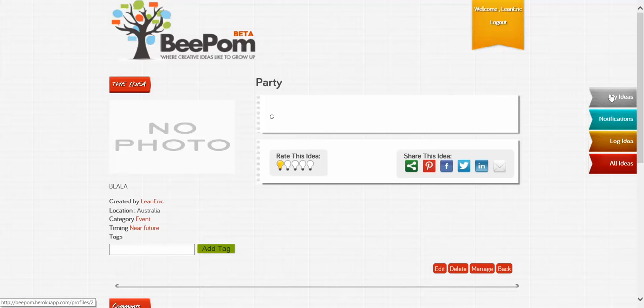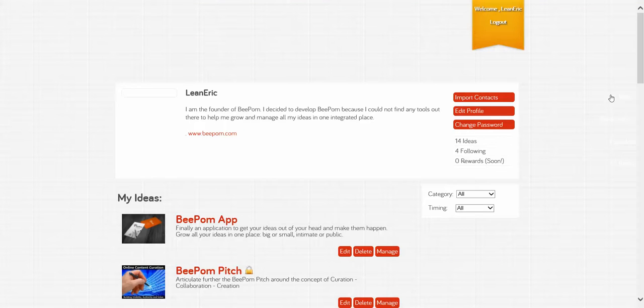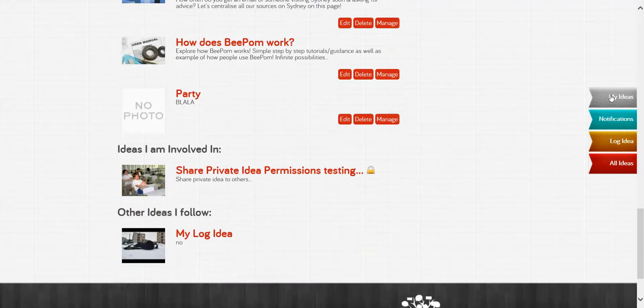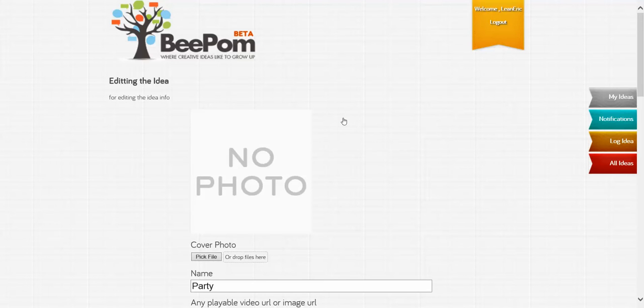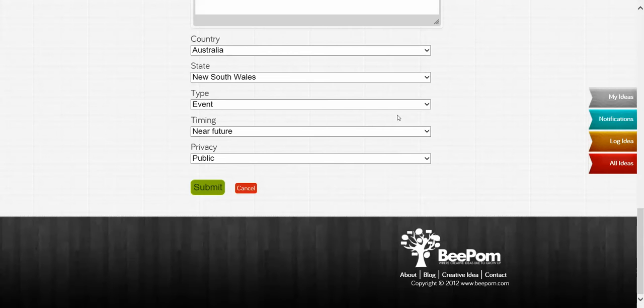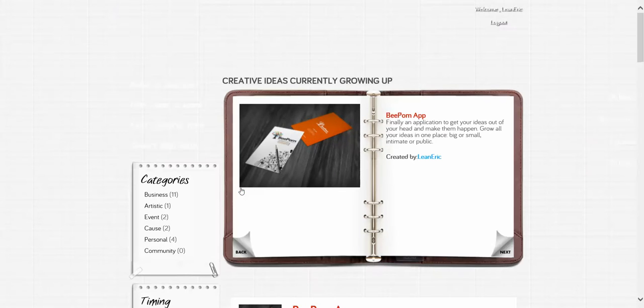But basically, if you go in your My IDs field on the right there, see, that's my profile in Eric, and I've got a bunch of IDs there already I'm working on, and as you can see, I've got my new party ID there, which has been added to the portfolio of IDs I'm involved in. I don't have any photos there. I'm able to edit and refine all the information we've been through at any time.